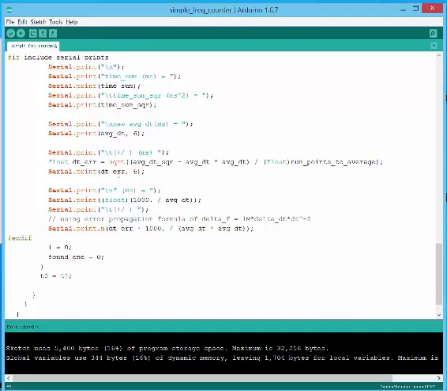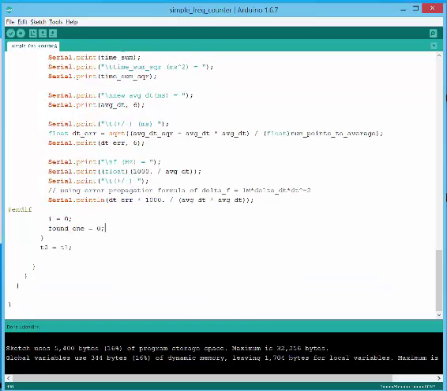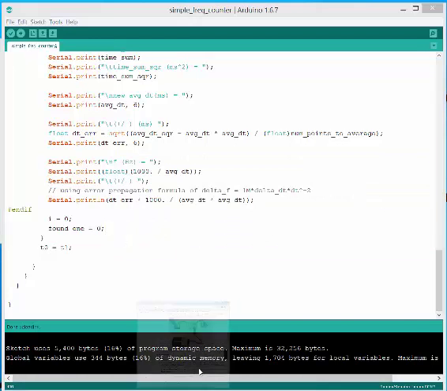We print it out. Finally, I need to compute the frequency. Remember, this whole manipulation is in milliseconds, so I need to convert into seconds. So I multiply by 1,000, divide by dt. And I also can compute an average standard error of the mean of the frequency. And that is this calculation right here. At the end, you just reset I to 0, you reset found one to 0, and you roll over this T0. So the code then looks like this.